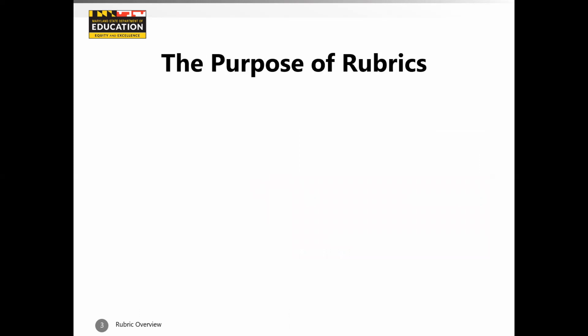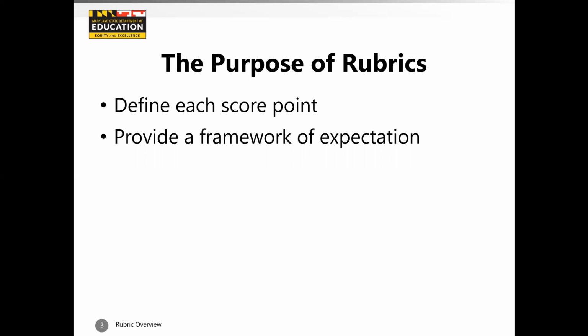What is the purpose of a rubric on a standardized test? First, it's important to note that the MCAP government assessment program uses holistic rubrics to guide the evaluation of the student work. In a holistic rubric, each score point is clearly defined. It does this by providing a framework for what is expected in a student response.